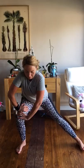Okay, so straight down, nice straight leg, bent knee, thank you, Jeff. And then swap to the other side. Okay, bottom out, chest up. Okay, now we're going to open the gate, leg up.